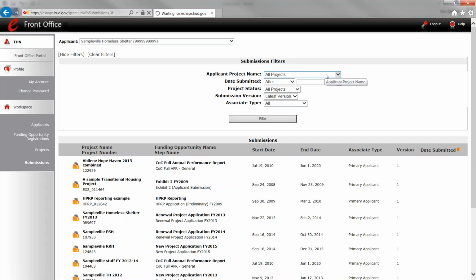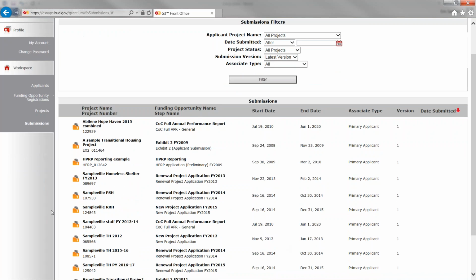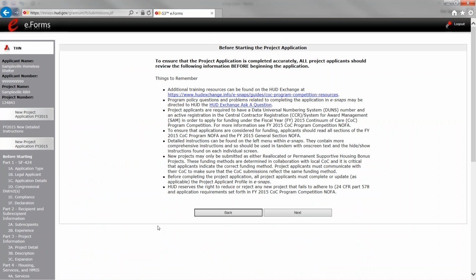Yeah, this is the advantage of using these filters up here. It really helps. And of course, there we go, new project. I was going to say the advantage of using these filters is that it makes it easier to find what you're looking for, but then of course I'm having trouble finding what I'm looking for. Over the years, I've created a lot of Sampleville projects.